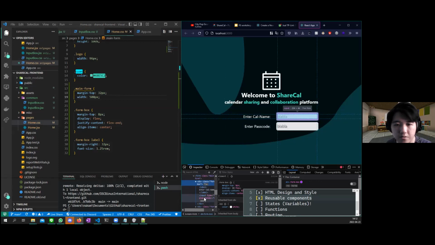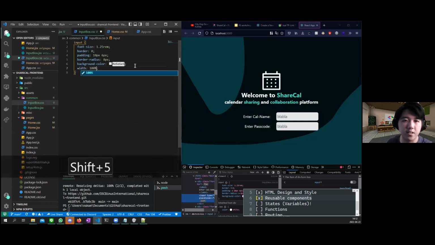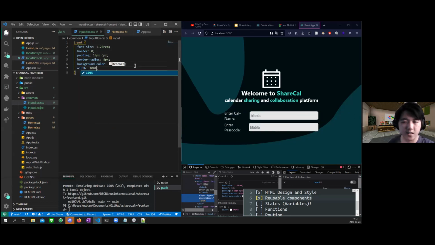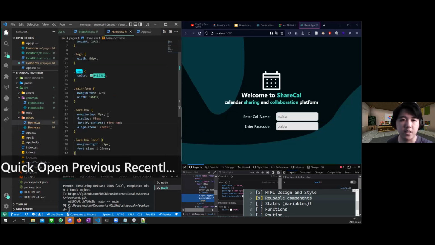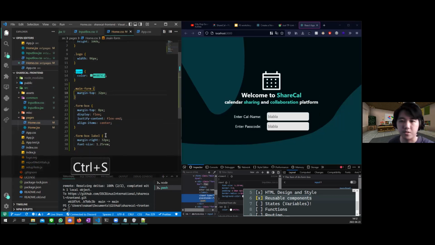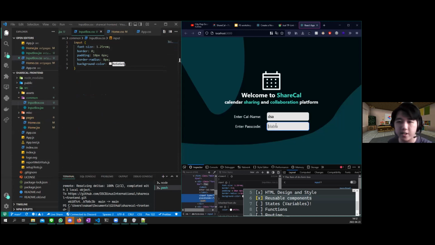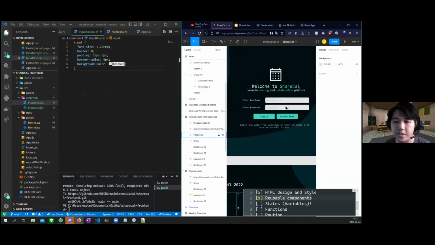I think the input box, can we set it with 100%? Okay, that's too big. Never mind. Okay, let's not change that. Let's just keep it as it is. So I'm gonna delete that, and yeah, we have this. And so we can fill it, and it's pretty similar to what we have currently.